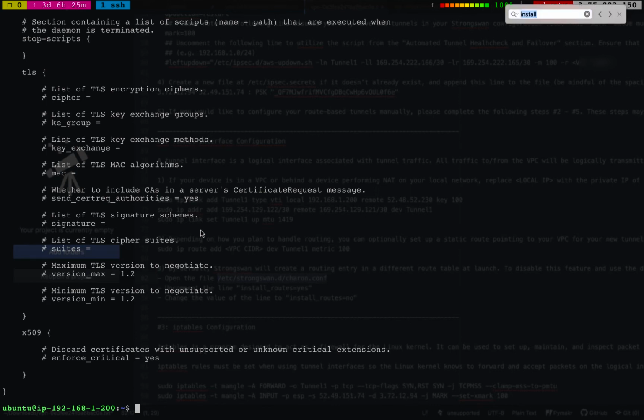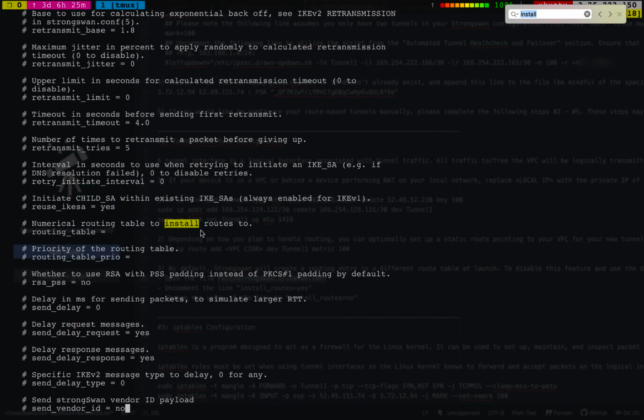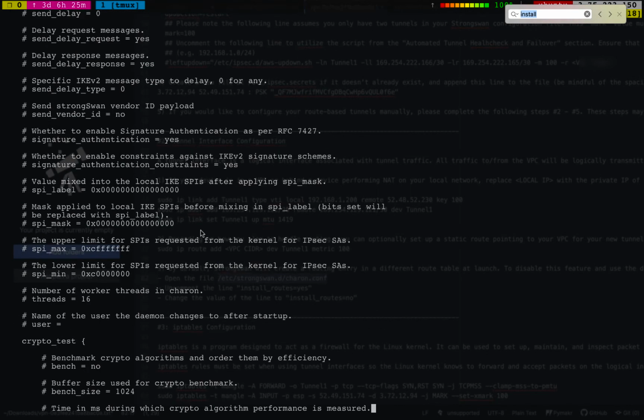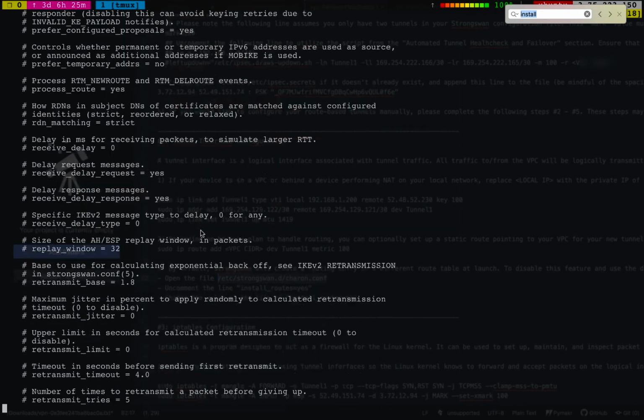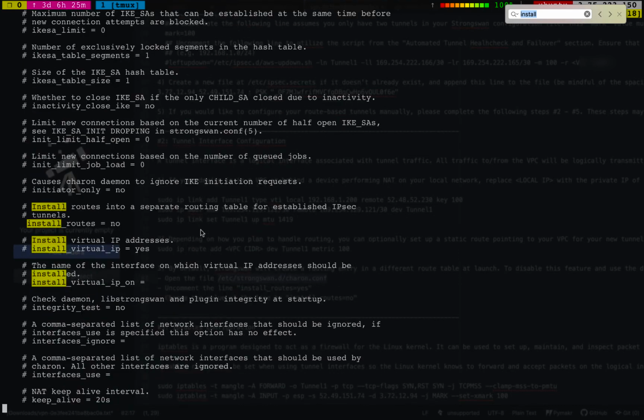The one which we are interested in is the default installation. So where do we have this? Yeah, so this one. Install routes into a separate routing table for established IPsec tunnel.